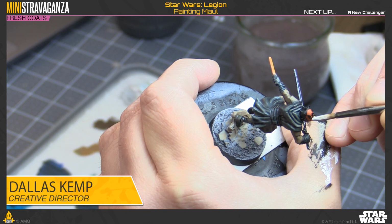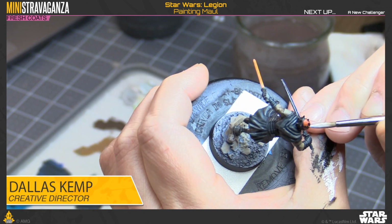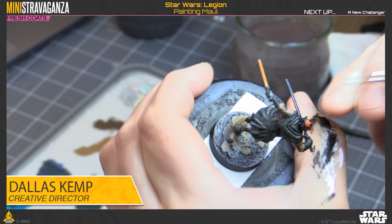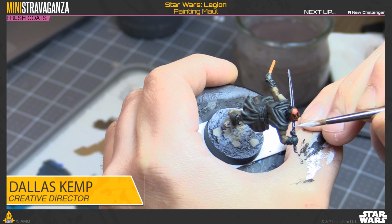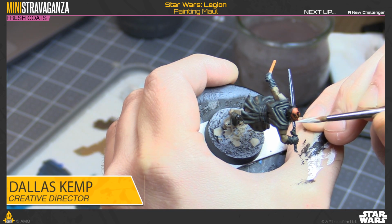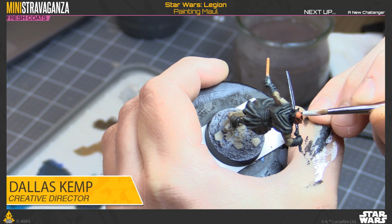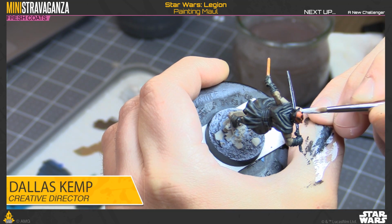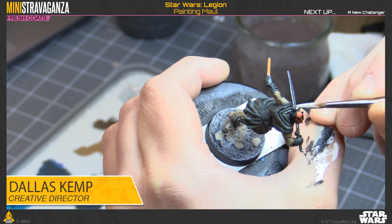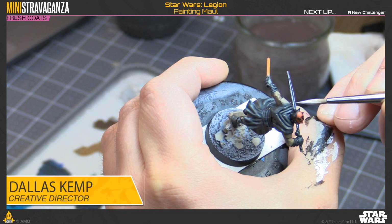We're going to do the same thing on the back edge. Can y'all see that? I would normally flip him upside down for this. Whoops. It's okay. Whoops is okay to say when you're a miniature painter, not when you're a tattooist.